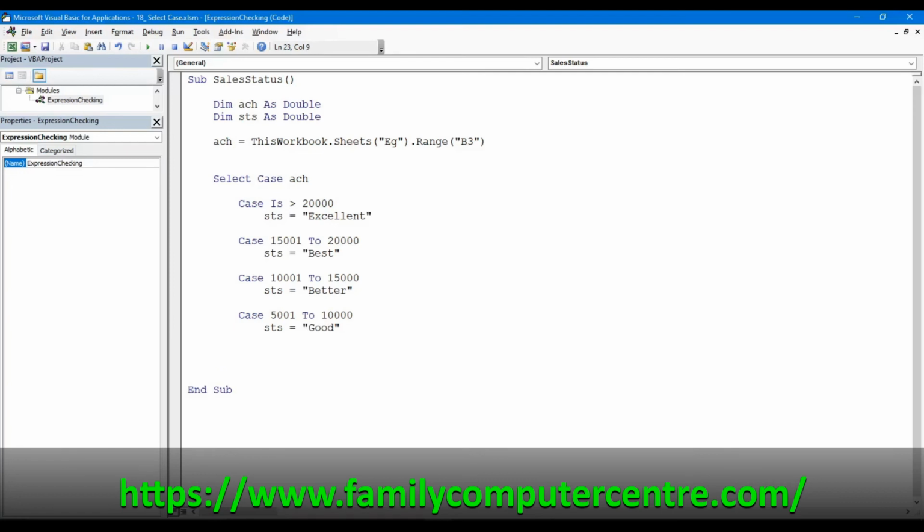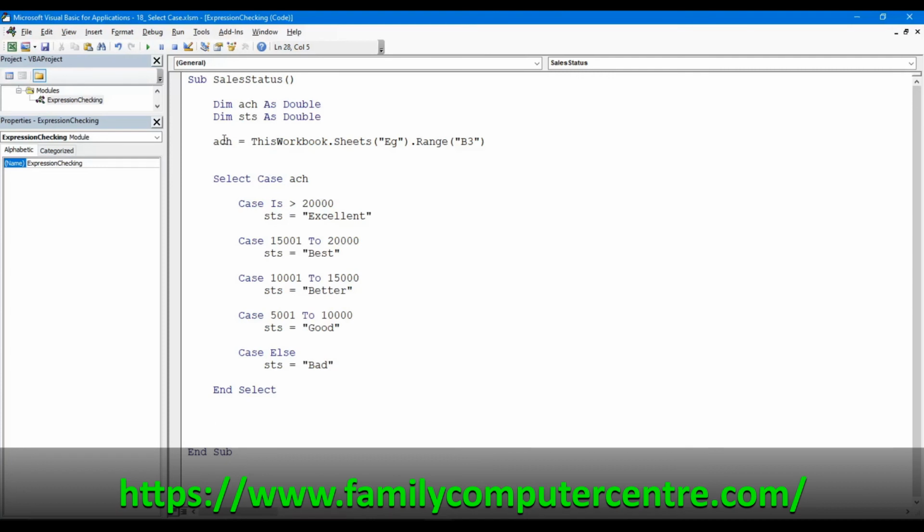Then if that is not the case, that is case else, then status is equal to bad. Then, like end if, we will give end select. End select replaces end if.